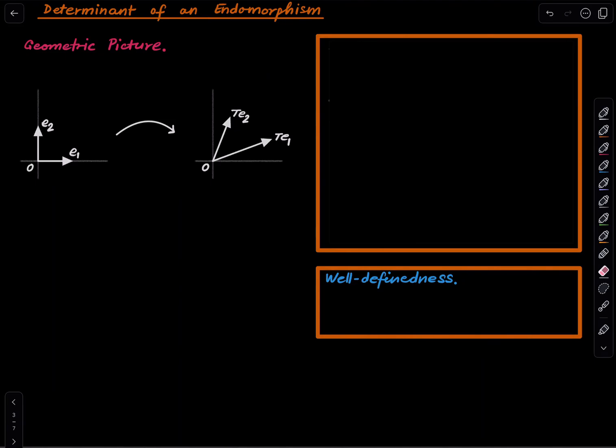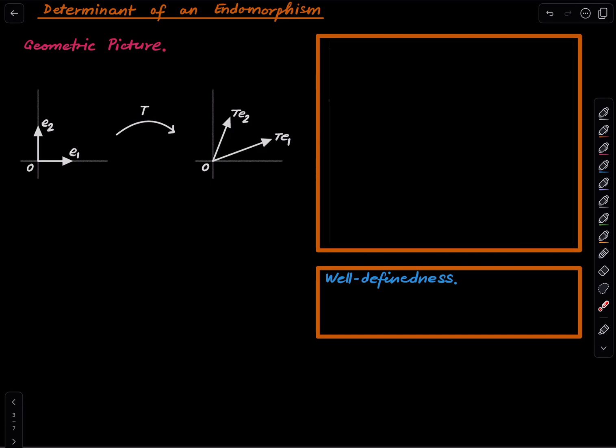So we want to define the determinant of an endomorphism. And before we give a formal definition, let us see at least some geometric motivation behind the definition. Suppose we have this R2, and these are the standard basis vectors of it. And there is a linear transformation which takes E1 to this vector and E2 to that vector. What the determinant of T is trying to capture is the volume of the parallelogram that you complete. These two vectors form a parallelogram. It has some area. I'm calling it volume, but in 2 dimensions it is the area. Originally, the area was 1 unit. Now the area is something. That is what the determinant of T is trying to capture.